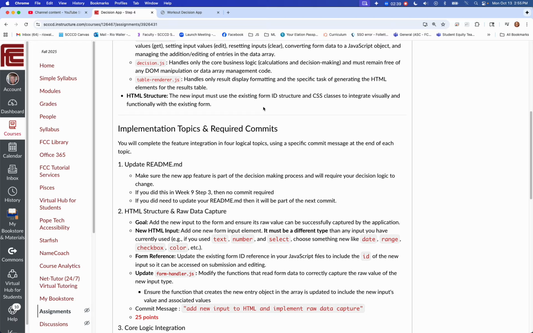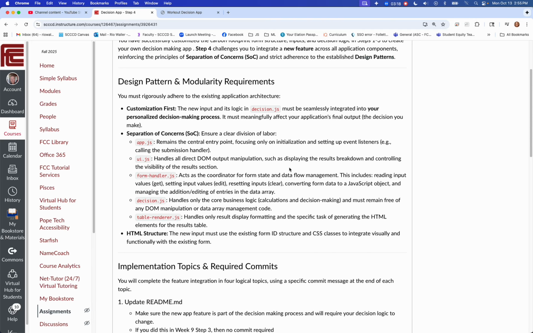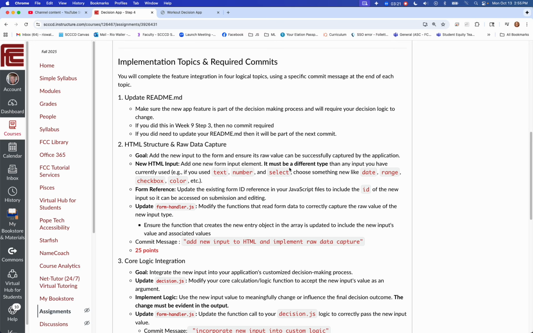Okay, so now on the HTML, they'll have a new input, but here's the key: we have an existing ID that we're using for the form. So I shouldn't really see any getElementById unless there's a reason, and you want to specify that reason, because what we do is we use querySelector to then query off of that form ID. So the whole form has an ID of reference to the document, then we use that to reference the individual fields, and therefore our new field is really why I put that in here. Okay, so now this is, again, just overview here. Now let's actually go into what you need to do.